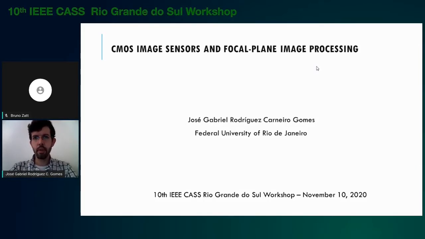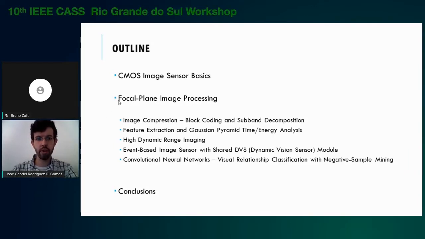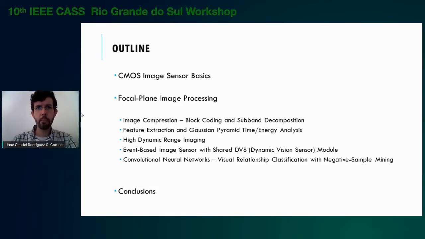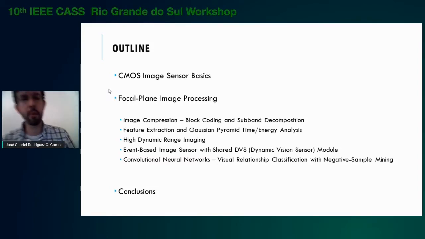This is the outline of the talk. I will start with some basic concepts about CMOS image sensors, such as photodiodes, pixels, pixel arrays, and signal representation modes. After that, I will go into focal plane image processing examples from our laboratory for analog and digital signal processing at UFRJ. A large part is devoted to image compression, our longest project. I will then present more recent examples: focal plane Gaussian pyramids for feature extraction, focal plane tone mapping for HDR applications, event-based CMOS image sensors, and a software application of convolutional neural networks, followed by conclusions.